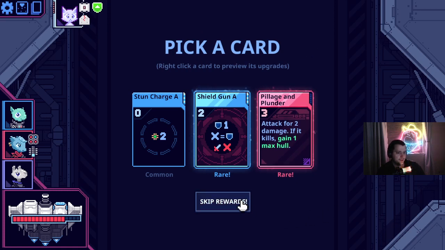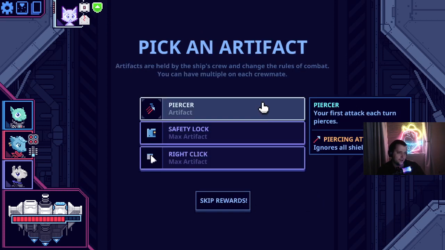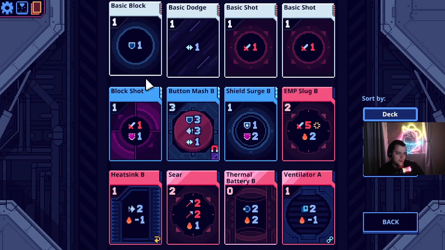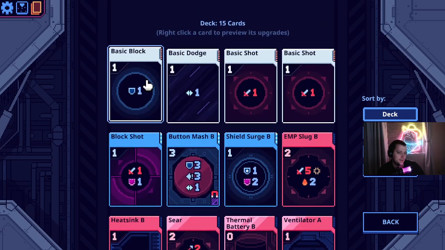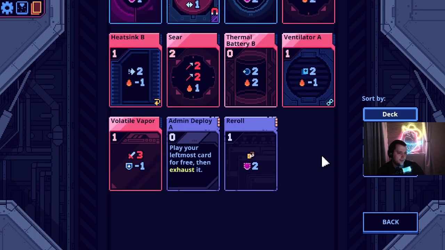I don't know that we pillage and plunder. I don't think that's where we're at. Sack each turn pierces, that's pretty good. Safety lock, choose a card that exhausts your deck. It no longer exhausts. I don't know that I have an exhaust card that I love. Button mash B.